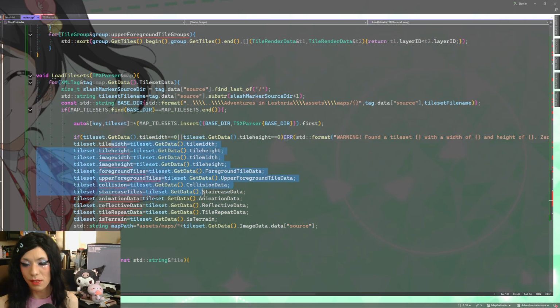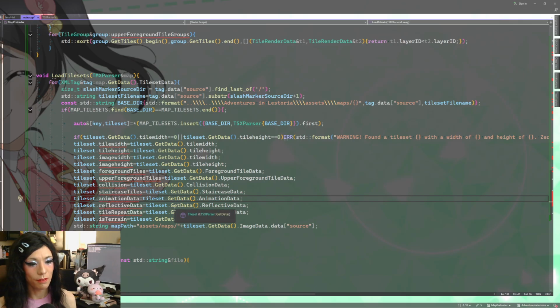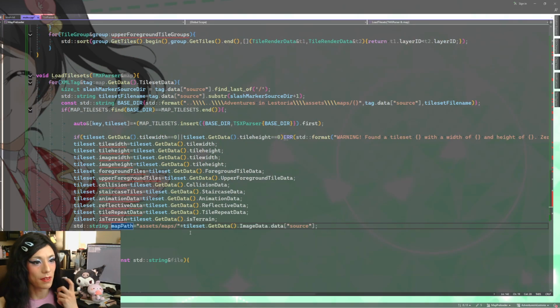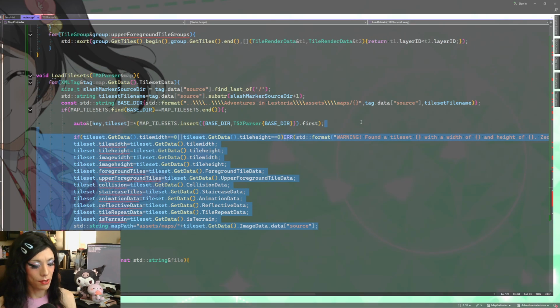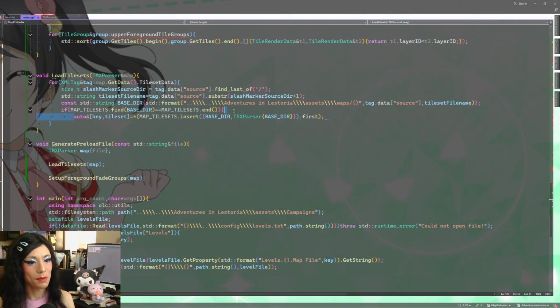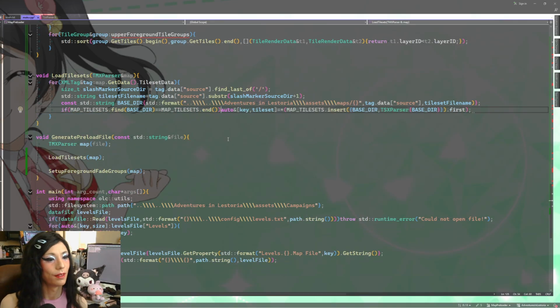But we don't have to do any of this anymore, do we? Because essentially we've already done it. It's all data that's stored, so what are we doing here at this point? Why do we need map path? We don't need any of this anymore, right? Essentially we're just inserting it to the map and populating it, and that's the end of the story. I guess that's what our code has turned into.